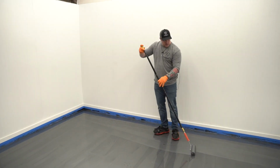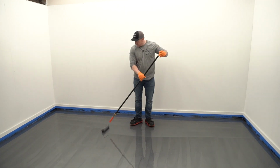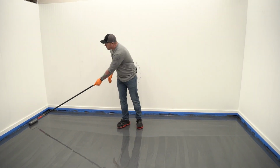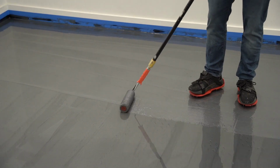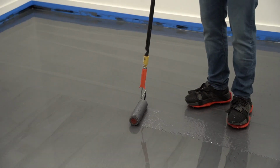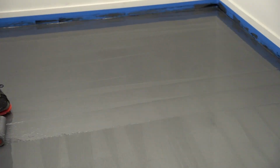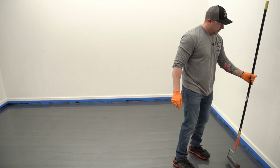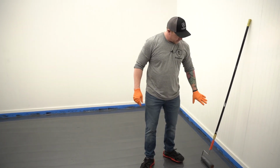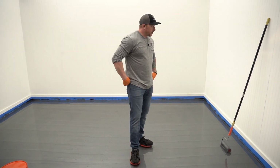Now I'm just cross rolling the other direction. So I level it out going this way, and now I'm just leveling it out going the other way. Okay, so just gonna set this right there because it's gonna have a little pile under it, and then I'll soak that up before we start swirling.